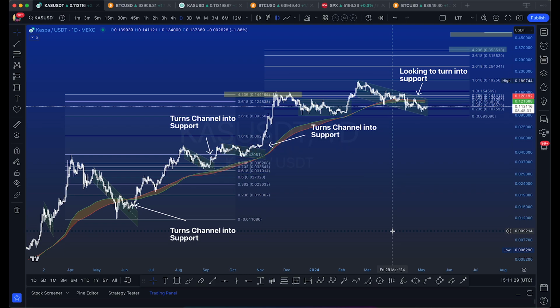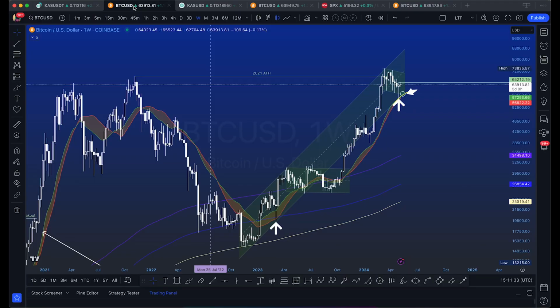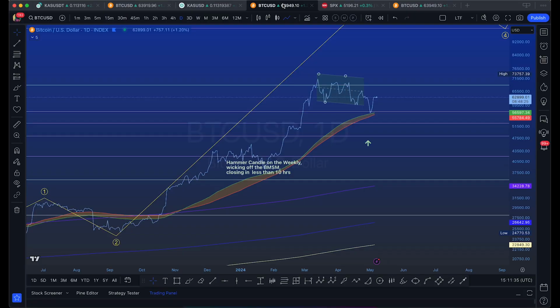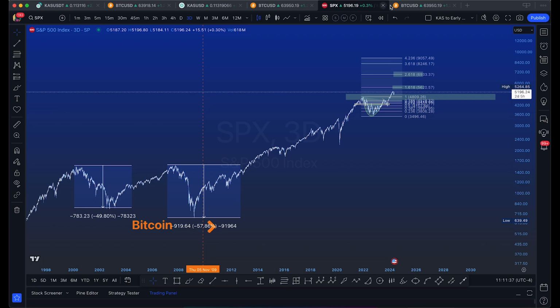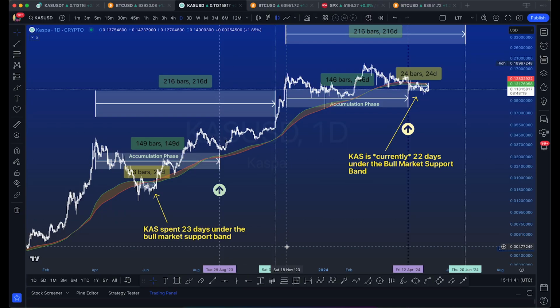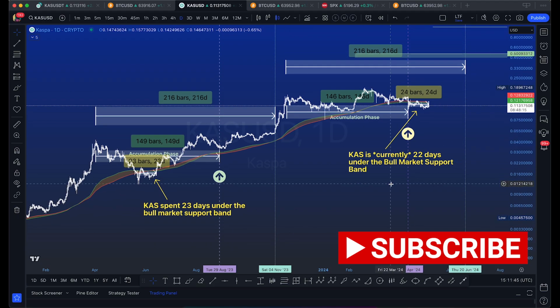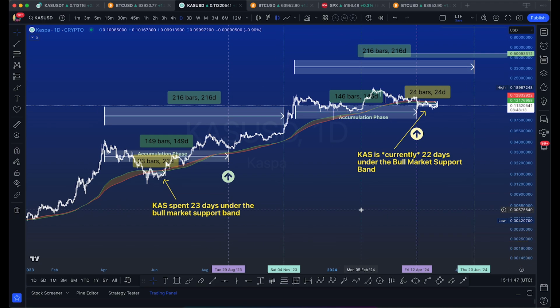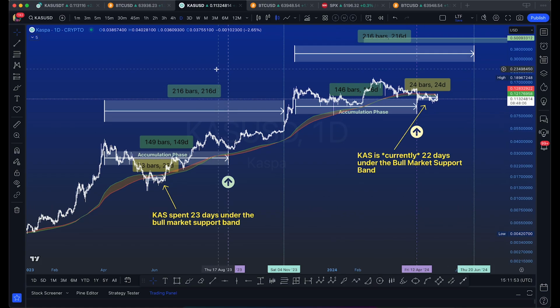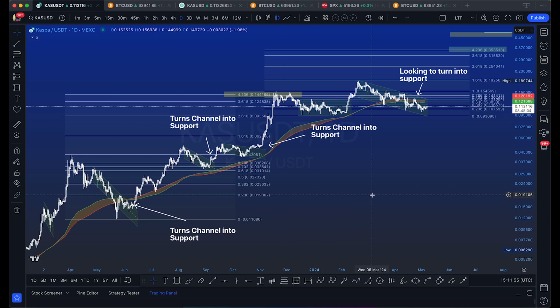Today, we're going to look at, as usual, the Kaspa chart. We are going to look at Bitcoin. We are going to look at the US stock market and offer some perspectives and different ways to look at the charts to get an idea of what lays ahead, so our edge is as sharp as we can be as we navigate the icy slopes of the markets.